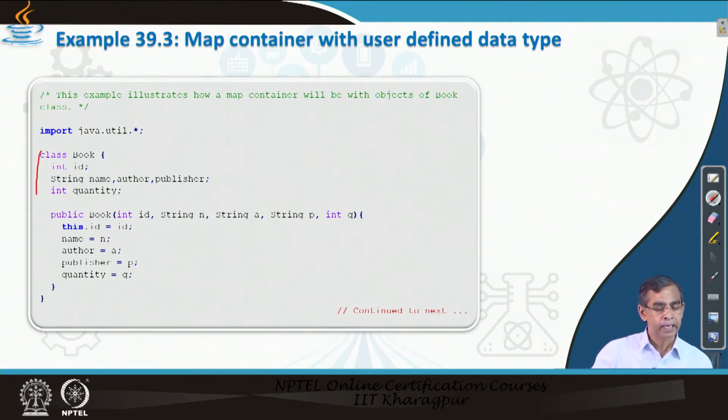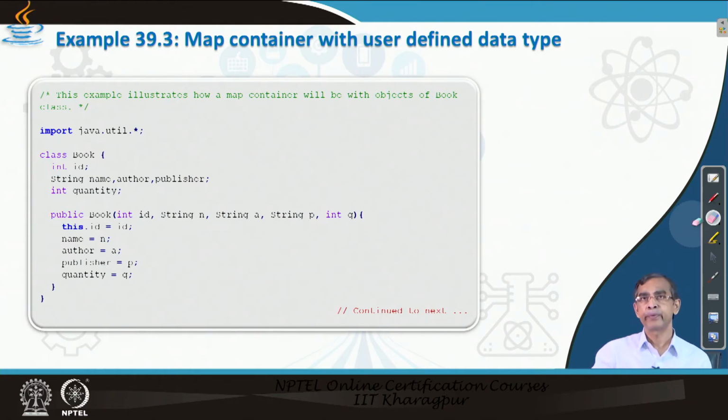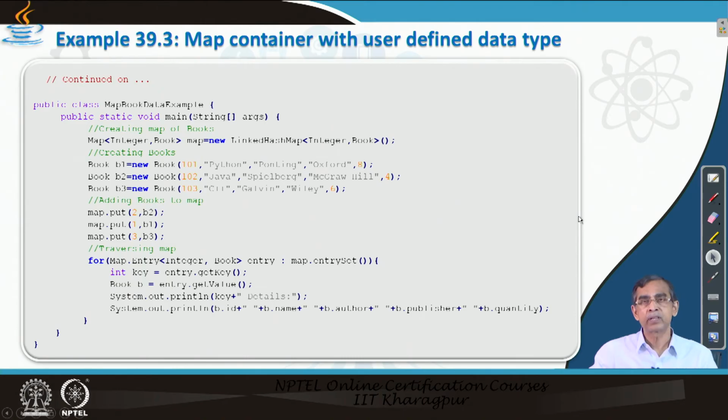So, here we define one object, the class book. It has a few fields, these are the fields, and this is the constructor to initialize the objects. So, this is the declaration of an object. Now, we want to store a few objects of class book into a table, and we can use either hash map or TreeMap or any type. I will give you an example using a particular type, the linked hash map, in this case, but you can repeat the same example using hash map or TreeMap or sorted map also.